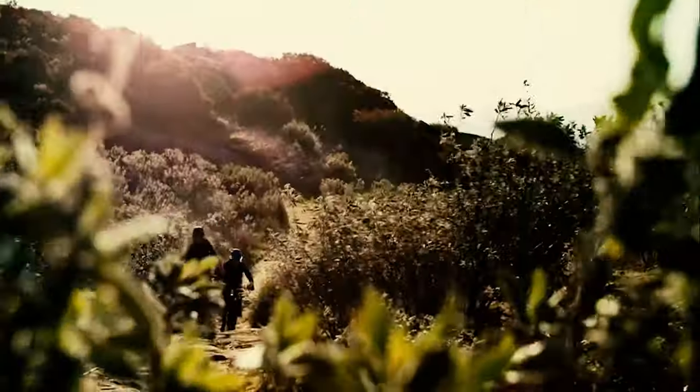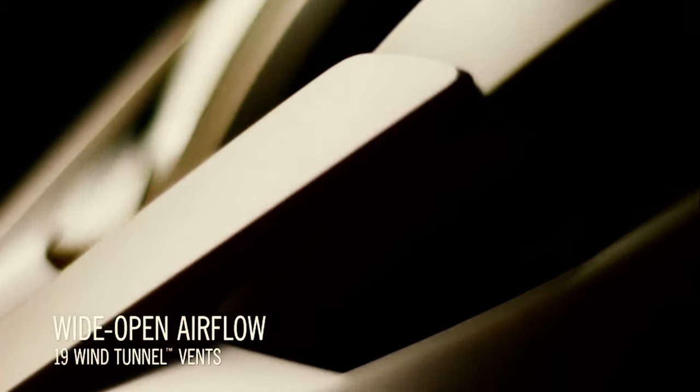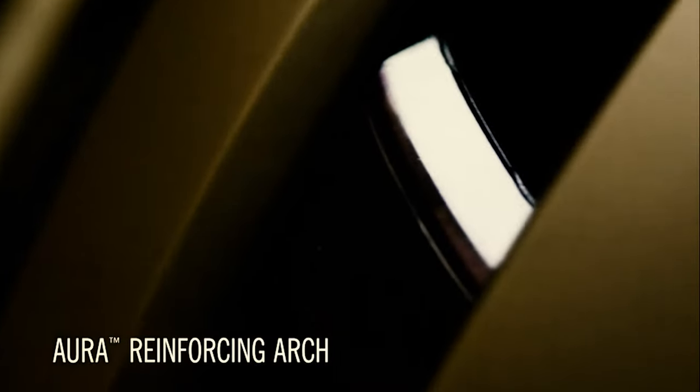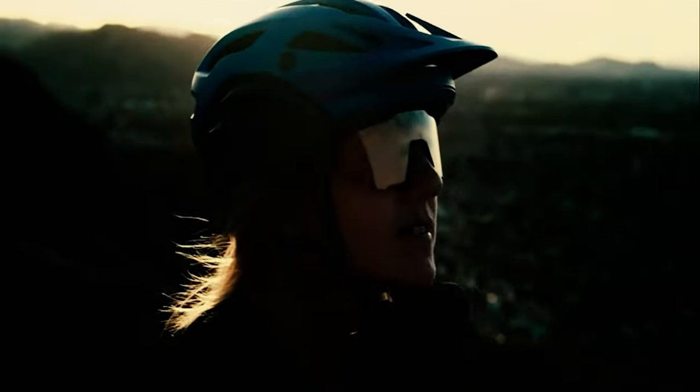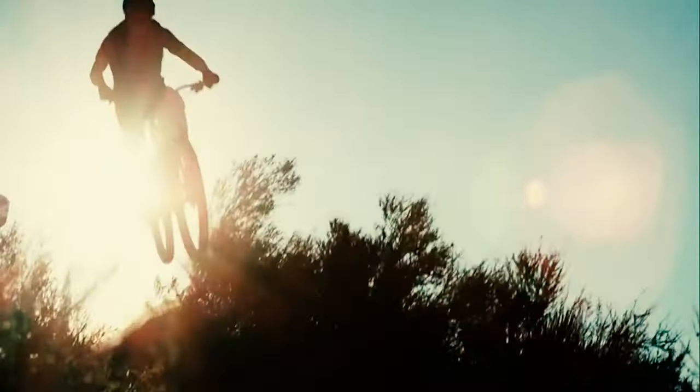comprises two separate EPS foam shells connected by elastomers. These shells are made from two different foam densities and are designed to rotate against each other like a ball and sock joint in the event of an angular impact. The interior foam shell drops down low on the back and sides of the head to provide extra coverage for the temples and occipital lobe and fits a wide array of head shapes and sizes comfortably.